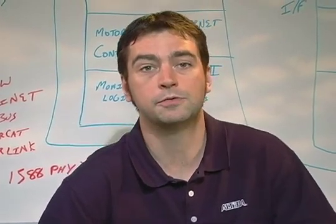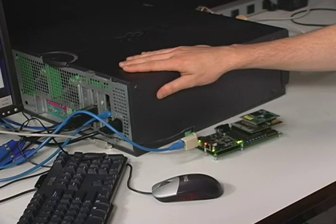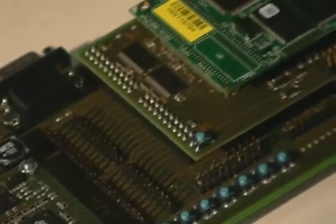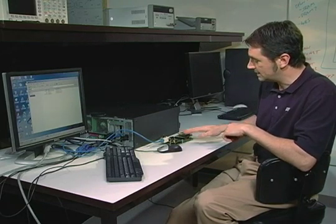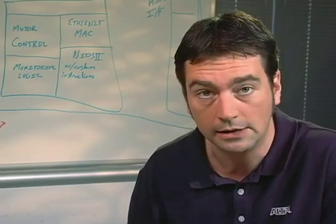Now let's take a look at another demo, this one from our partner Ixet. Here we'll go through how you can use Ixet's industrial Ethernet module to support the PowerLink protocol. This demo consists of a PCI-based card that's in this machine here, which is essentially going to act as our PowerLink master, and it's connected through an Ethernet cable to Ixet's industrial Ethernet module. That board is wired to a larger baseboard that's emulating a piece of factory automation equipment. We'll verify successful communication through PowerLink by seeing the LEDs on this board light up. The configuration for the FPGA is actually stored on the industrial Ethernet module within flash memory, so when we power up the board, the configuration is automatically loaded into the Cyclone 3 device. We've already got the NIOS 2 processor and the appropriate MAC loaded in there.